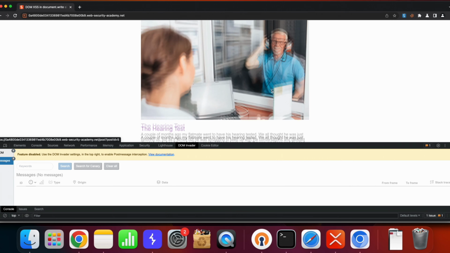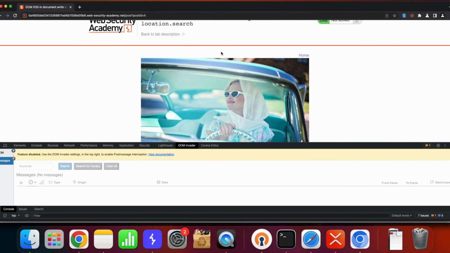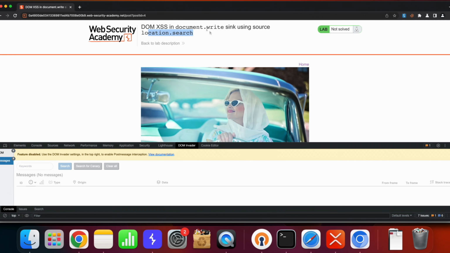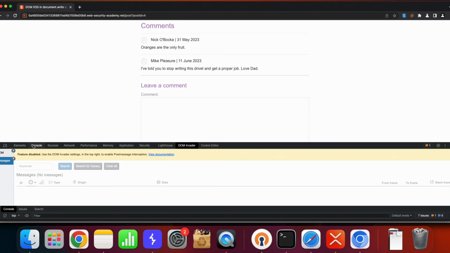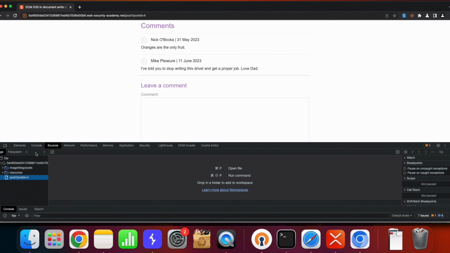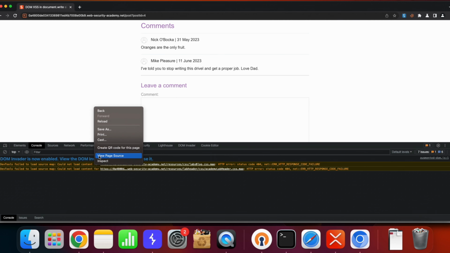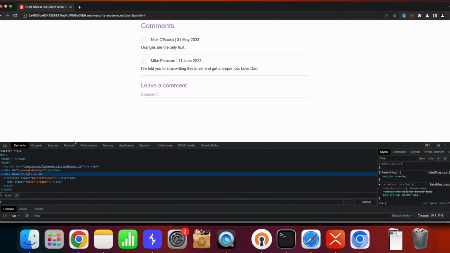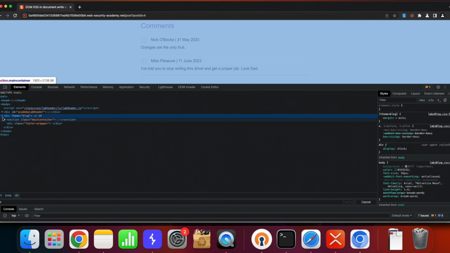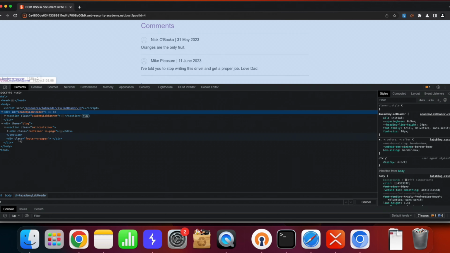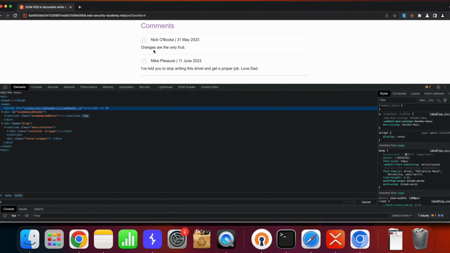if you are checking out, because we are using location.search and the sink is document.write, and if you check out what kind of JavaScripts are getting loaded, you would see that here. You can also check it in the source code, but you can also check it here.